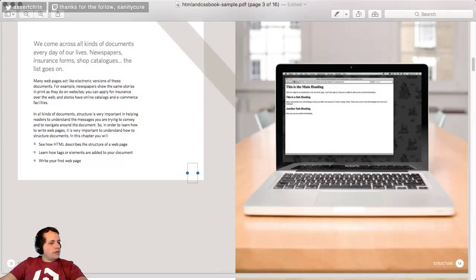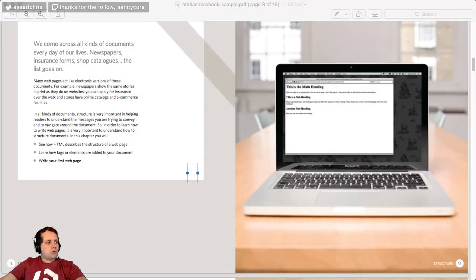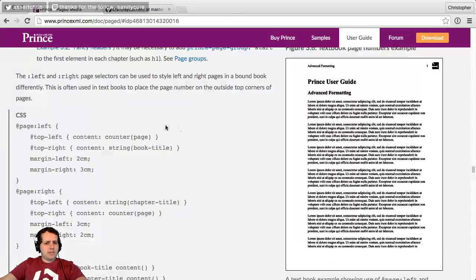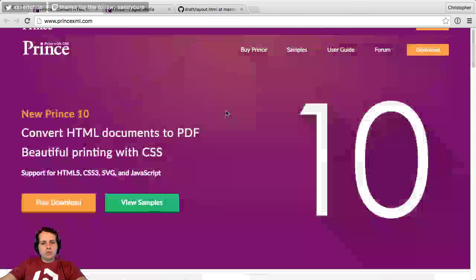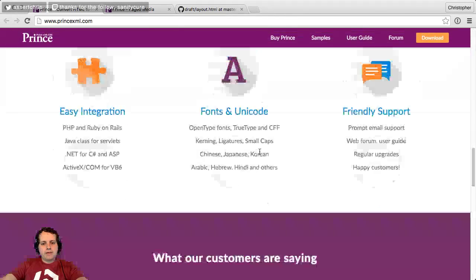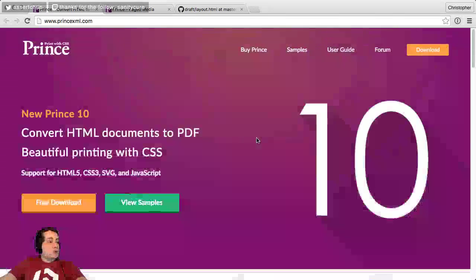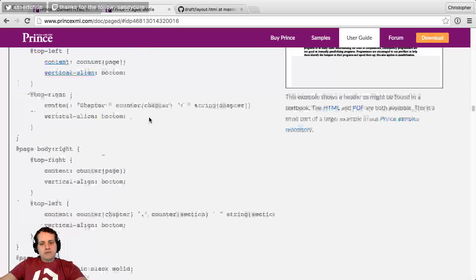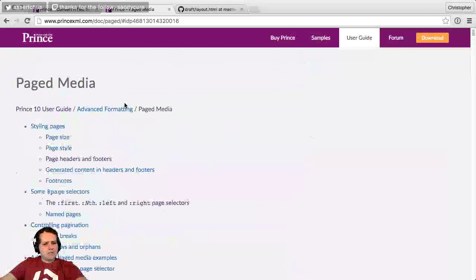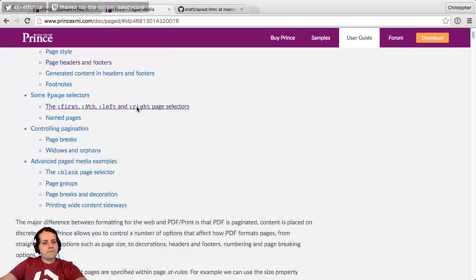And the thing that we've got that generates the PDF from HTML is actually called Prince. It's this thing here. Let me open it up in a new tab. You make an HTML document, and then you run it through this command line utility, and it makes a PDF for you. And the way that you style that is by using CSS, the paged media module, I think it's called. There we go. So I want to do some of the styling in the Markdown and just get it to work well.